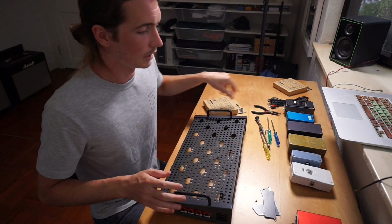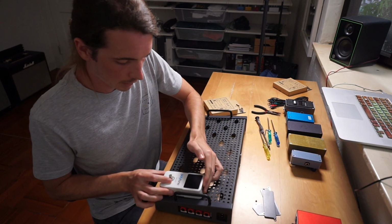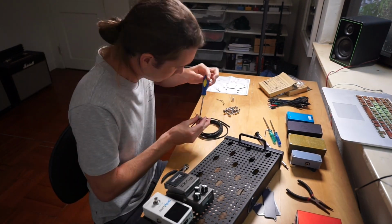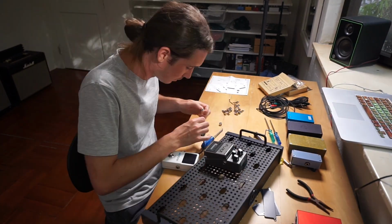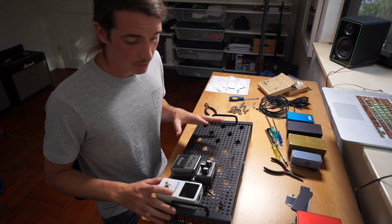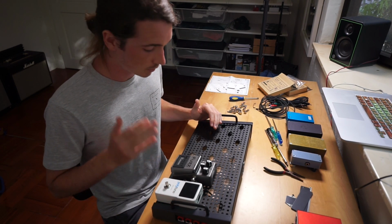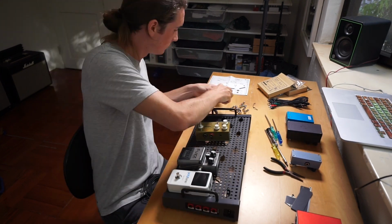So let's get the pedals into place and try wiring in the Polytune to the Fuzz first. Okay, so everything seems fine with that first cable. I just cut it and tested it and there weren't any problems, so let's continue with the rest.